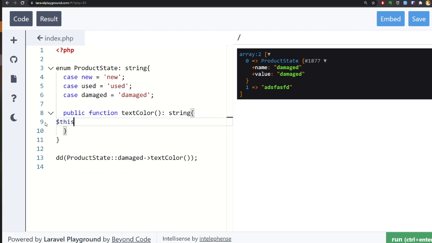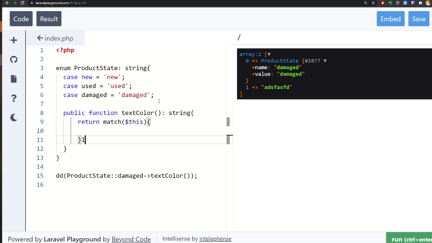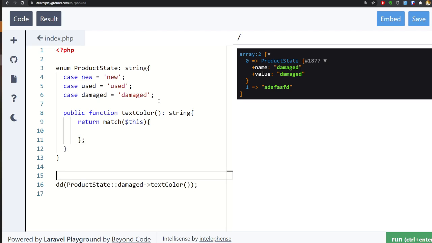So let's put the old code back with return match this, which is a switch, just better. It makes strict comparison. Switch makes loose comparison. Like I think switch does 5 equals 5, you know, and this is true for switch.